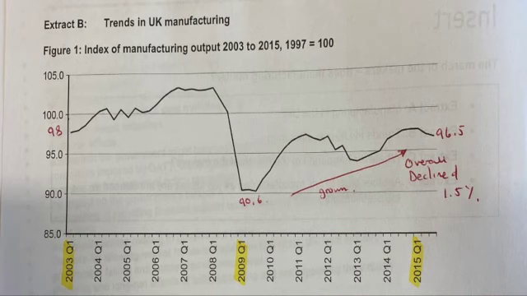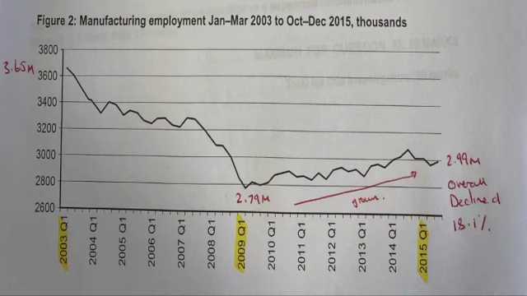But then I move on to figure 2. Figure 2 is employment, and it will be in millions. And 2003 quarter 1, it will be about 3.65 million. And in quarter 1 2015, it's about 2.99 million. So I calculated that there's an overall decline of 18.1% just by simply doing a percentage change like I did with figure 1. Again, I've also noticed in 2009, it's roughly about 2.79, and it has grown since then, which does relate to figure 1 because, again, that trend of positive growth from 2009 is seen in both figures.